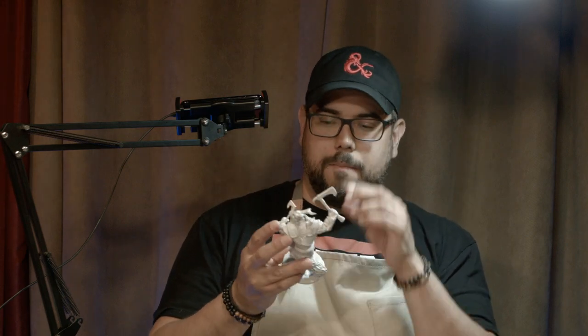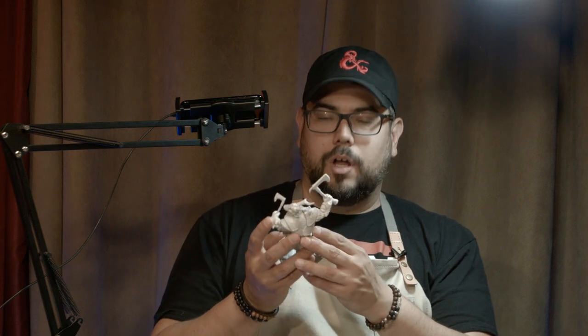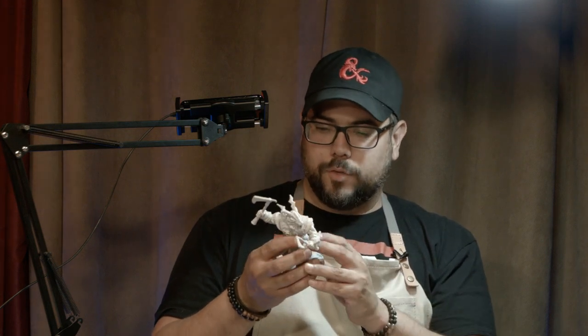And if not, we will extend it over two separate sessions because he is a really big creature and there's a lot of surface area to cover. So we are going to start on him today. We're going to start on his blue skin.